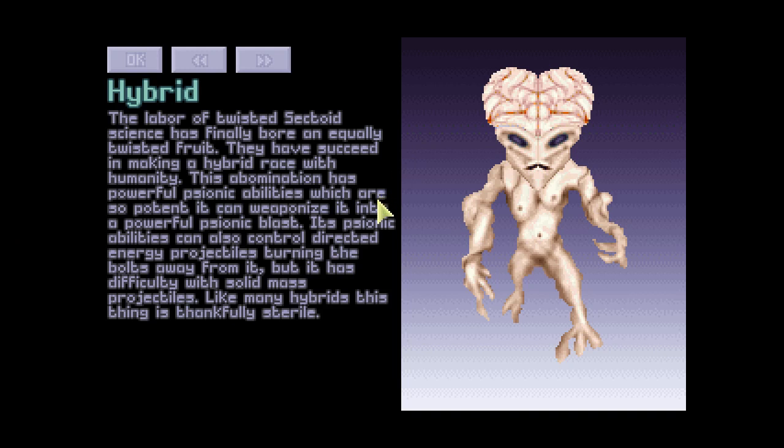Hybrid. Oh, you're ugly. The labor of twisted Sectoid science has finally borne an equally twisted fruit. And they have succeeded in making a hybrid race with humanity. This abomination has powerful psionic abilities, so potent it can weaponize them into a powerful psionic blast. Its psionic abilities can also control directed energy projectiles, turning the bolts away from it, but it has difficulty with solid mass projectiles. Like many hybrids, this thing is thankfully sterile.